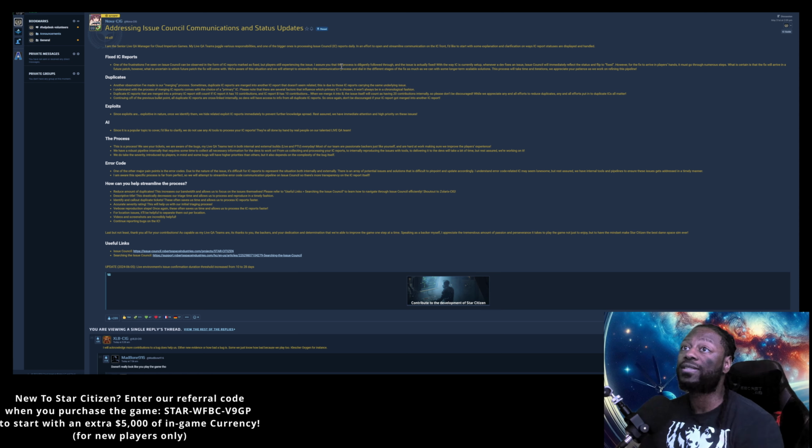Duplicate IC reports that are merged into a primary IC report still count. If IC report A has 10 contributions and IC report B has 10 contributions, when we merge A into B, the issue itself will count as having 20 contributions internally, so please don't be discouraged. While we appreciate any and all efforts to reduce duplicates, any and all efforts put into duplicate ICs all matter.